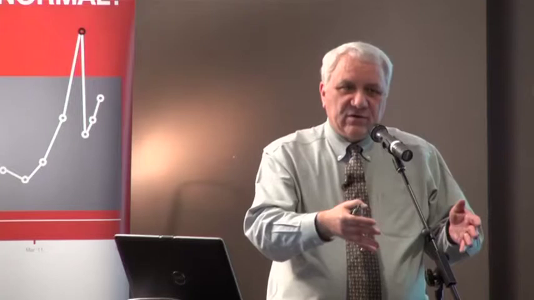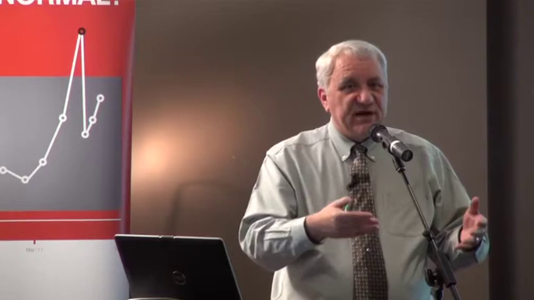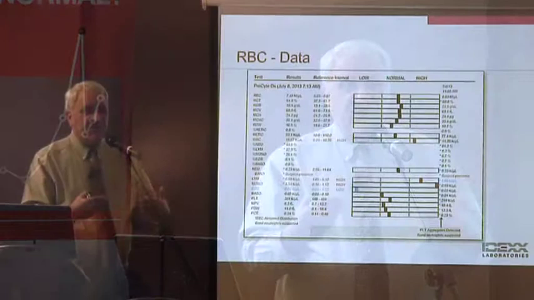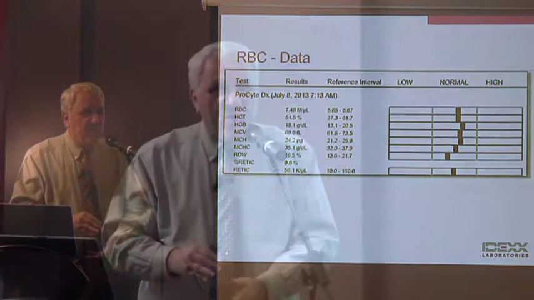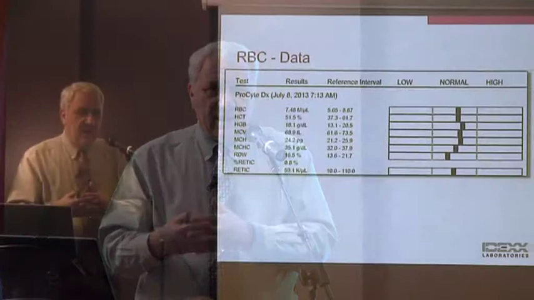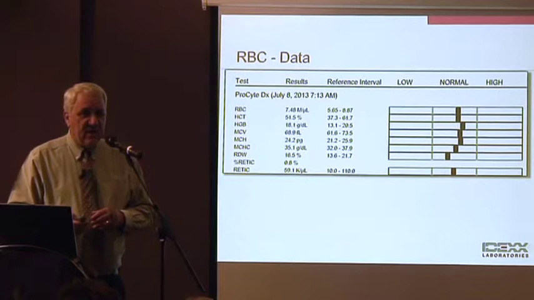We generate now about 26 parameters for the veterinarian. More than you get back from the reference lab. Because now having that in-house analyzer with a fresh sample, that's what these analyzers were designed to perform with. Even then, I tell people to break it down. Break it down into components: the red cell compartment, the white cell compartment, the platelet compartment. Those are your three compartments or your three panels.